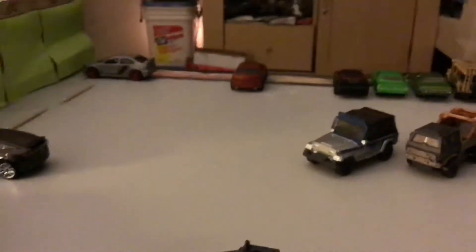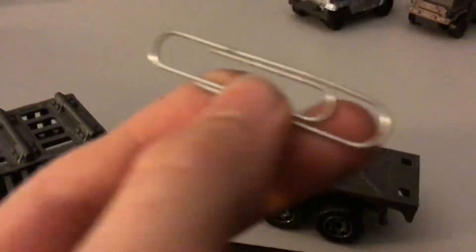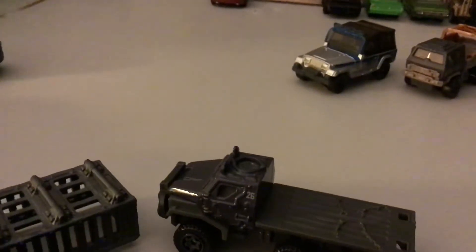This is another army truck. This is what I got from my brother — my brother actually had this. He didn't want it anymore, so it came to me. Because I'm a big Hot Wheels collector and he's not exactly a Hot Wheels fan. He got them for Christmas and then passed them on to me. The cage does come off, so it's like a little bed — big truck bed. Good for towing and stuff. We can tow decent stuff. I will be making a towing cable, just some nice custom string, and I can hook it to my truck and tow it off. I'll be doing that in another video, filming it right after this one.